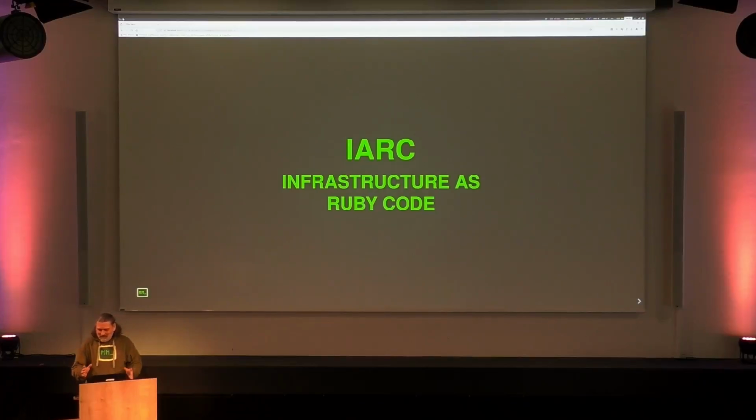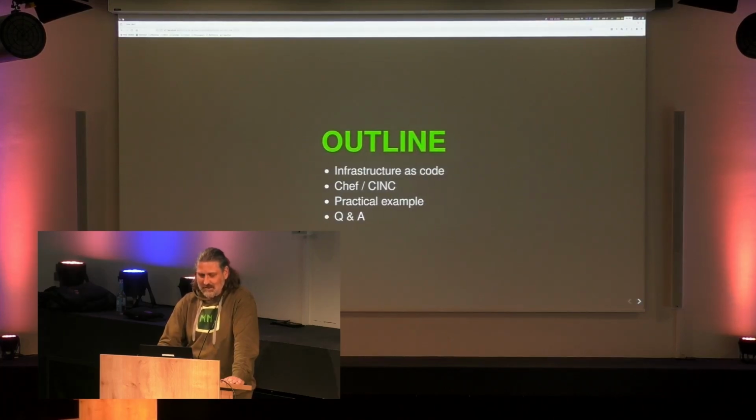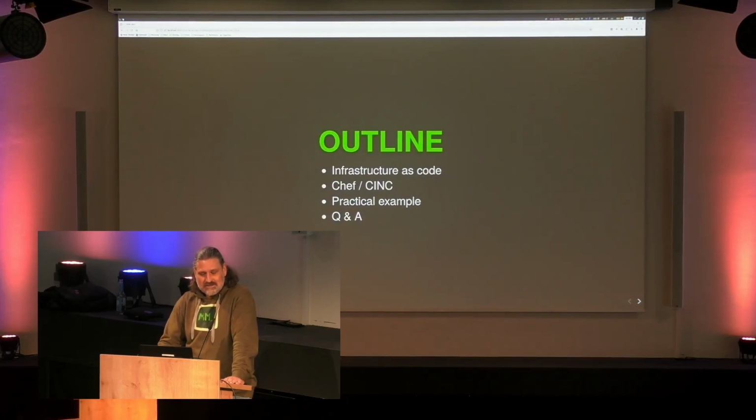So I thought, since Ruby is most known for its web development capabilities, I'd introduce you to a little niche in Ruby programming, which is infrastructure as code, and in this case, it's Ruby code. In my talk, I'm going to first introduce you to the concept of IAC, then I'll go into the actual product that I've been using with my team for 14 years now. We'll go into a very small practical example, and we'll finish with questions.